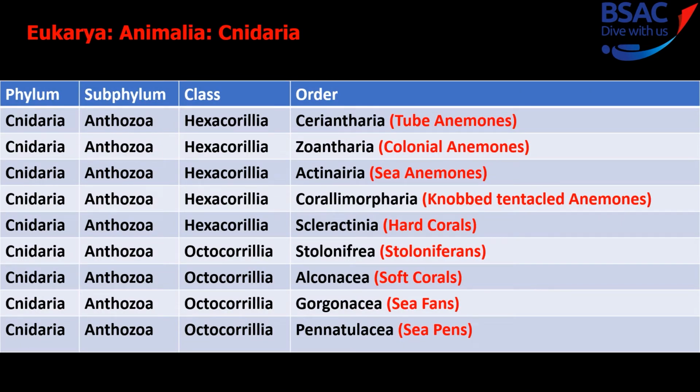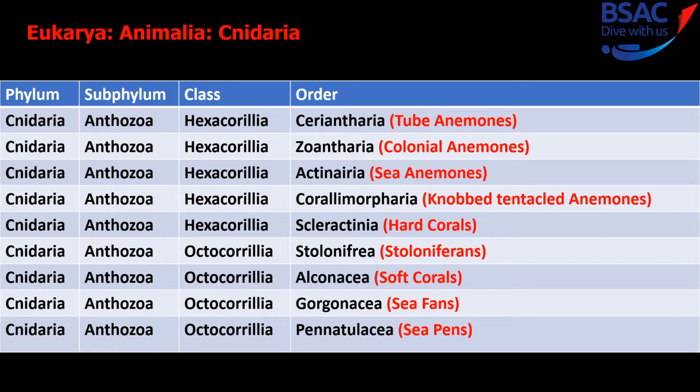Eukarya, Animalia, Nodaria. Anthozoa is a complex and complicated area and classifies anemones, corals, sea fans, and sea pens. In the subphyla of Anthozoa, we have the classes Hexacorallia and Octocorallia. The Hexacorallia have 6 or fewer axes of symmetry in their body structure, which allows them to be distinguished from Octocorallia, who have simple unbranched tentacles that normally number 8 or more.